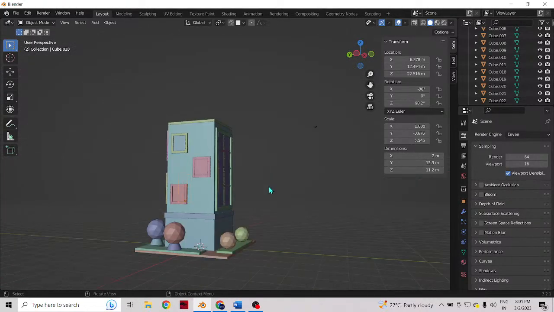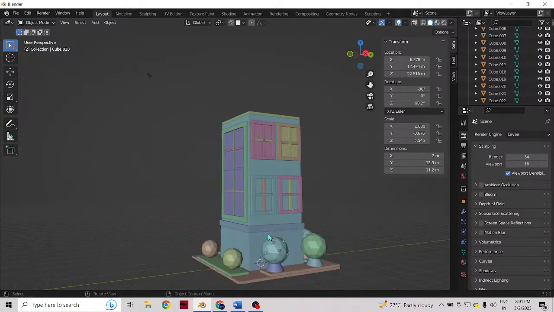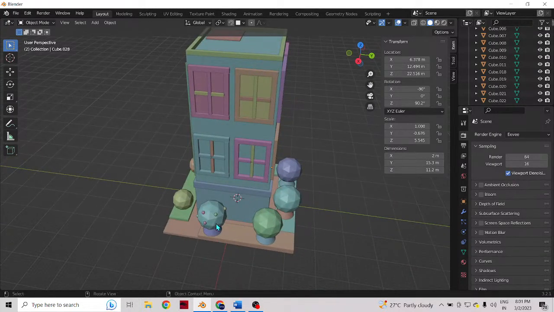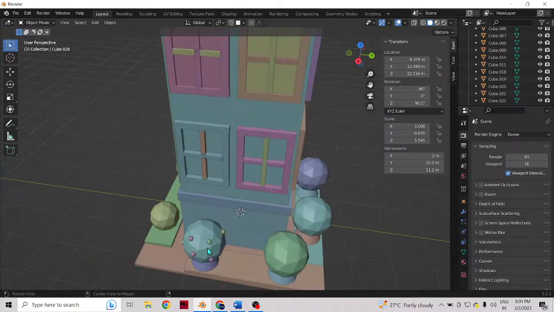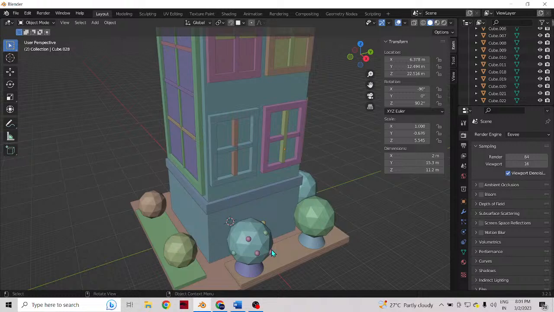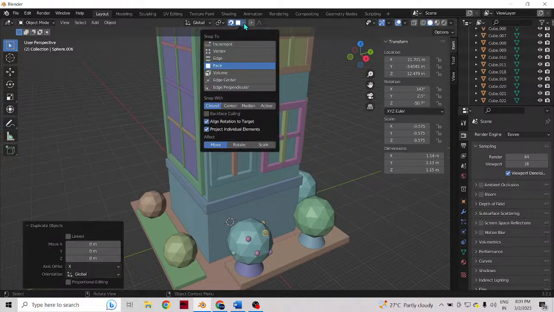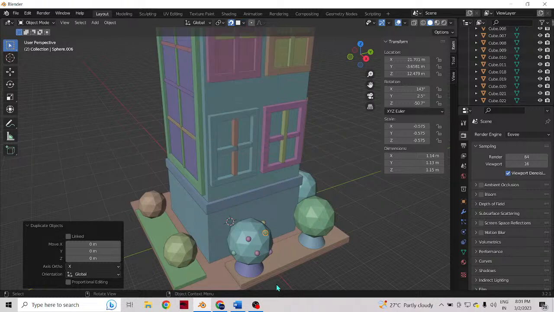entire one. Okay, so now we have these flowers which we have to duplicate. For that, let me go to the object. First, let me select it, Shift D and leave it there. Then turn the snap on. Then by selecting the face select mode, I'll check if these two options are turned on. Now I'm going to grab it on the X axis.